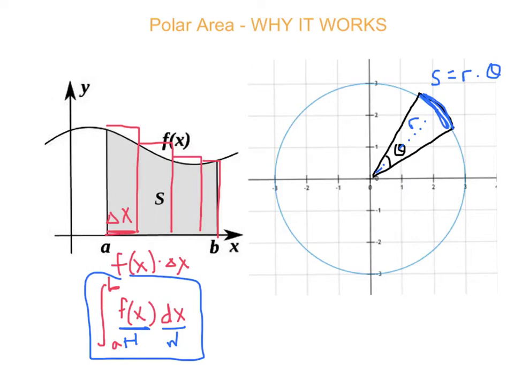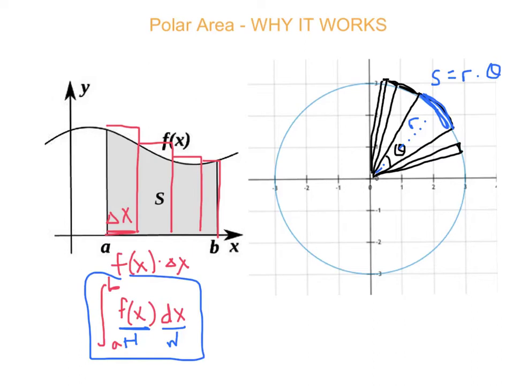Now, the idea here is that as these triangles are fit in and they get narrower and skinnier like that, these edges really begin to become straighter. Essentially, going back to what we talked about with derivatives and with integrals, the smaller you get, the more it looks linear. So essentially, these little slivers, these little pieces of the circle begin to look like little triangles fit together, the smaller these little slices become.